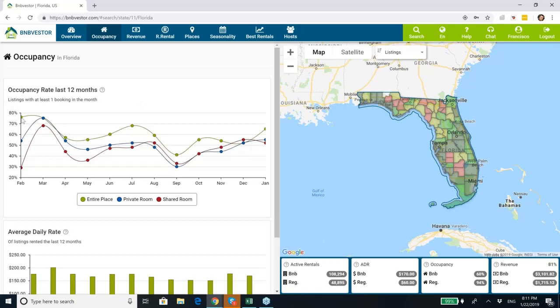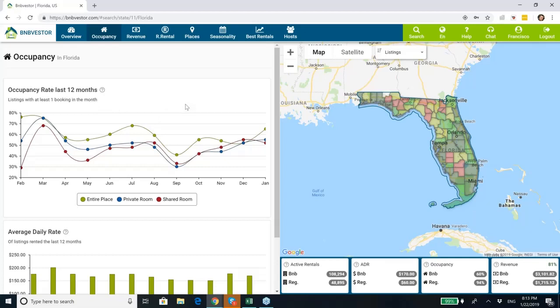So as you can see here, 76% is the occupancy rate, which is really high, in the month of February of last year, and in January it's up to 65%. This is what's happening over the years. You can see the tendency for January and February is to go up because that's what usually happens, and March is very close to February. So the highest months of occupancy in Florida are January, February, and March. And why is that? Well, we call those snowbirds. Those snowbirds, people from Canada, are coming down to Florida to spend time here, and it shows in all these curves in the Airbnb area.